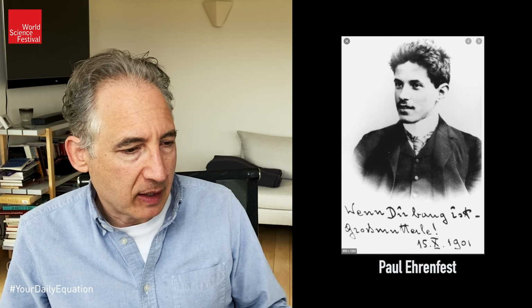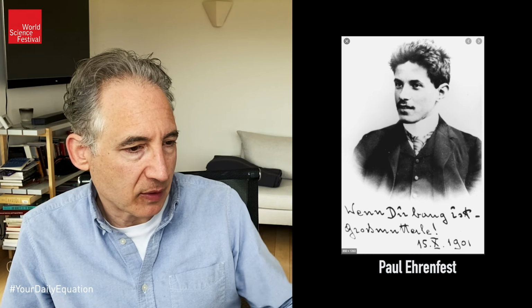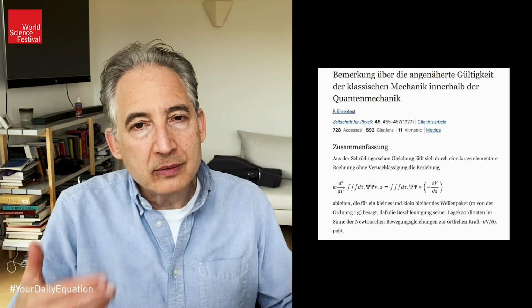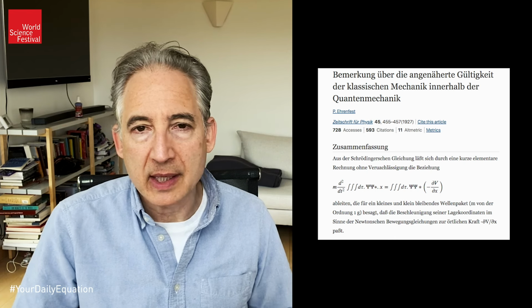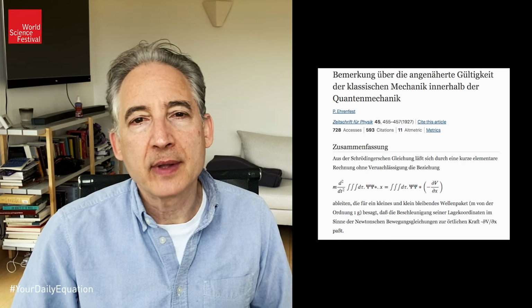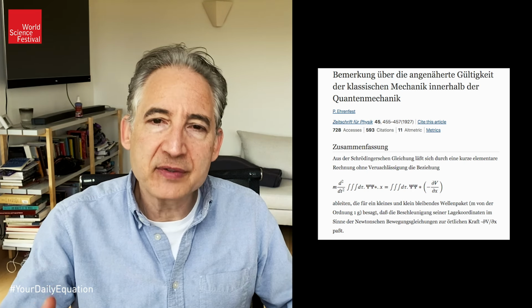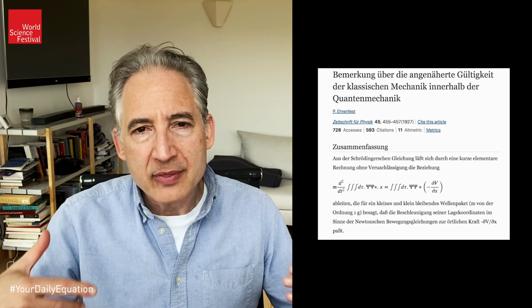In a paper that he put out in 1927, I'll show you a little piece of that paper right here, he showed how Newtonian mechanics, Newton's second law in particular, can be seen as a special limiting case of Schrödinger's equation. Historically, this was a very important development because it really helped a whole group of physicists who were struggling to understand the new quantum reality and how it interfaced with the older classical reality, the reality of common experience and common perception.